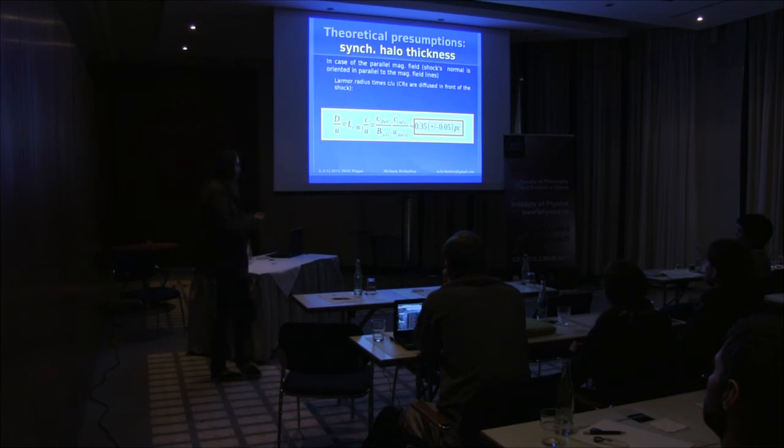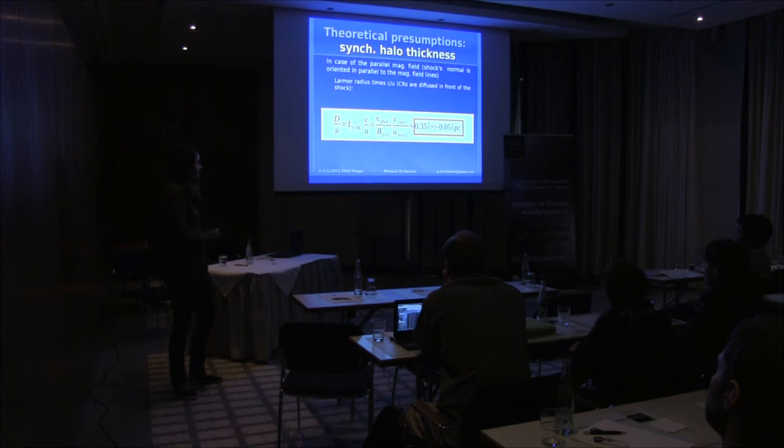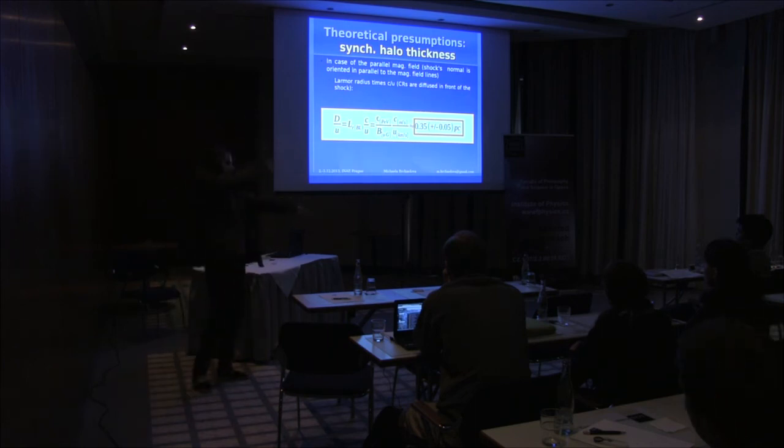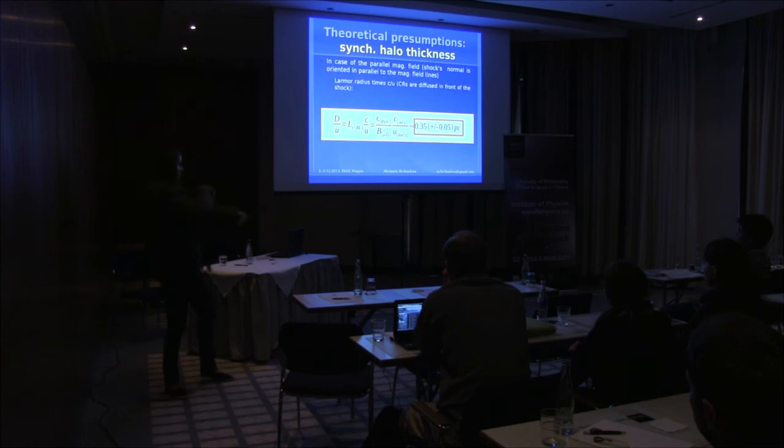And according to these energies and magnetic field, the resulting thickness of this cyclotron halo that consists of orbiting particles shall be around 0.35 parsecs. That is in fact the Larmor radius of the orbiting particles multiplied by the factor of their velocity divided by the velocity of the forward shock, because they are diffused. So we are searching for something that wide, and this shall definitely be observable.